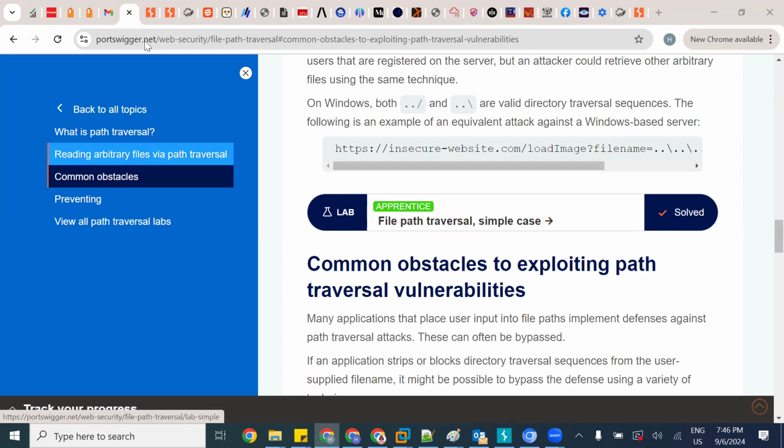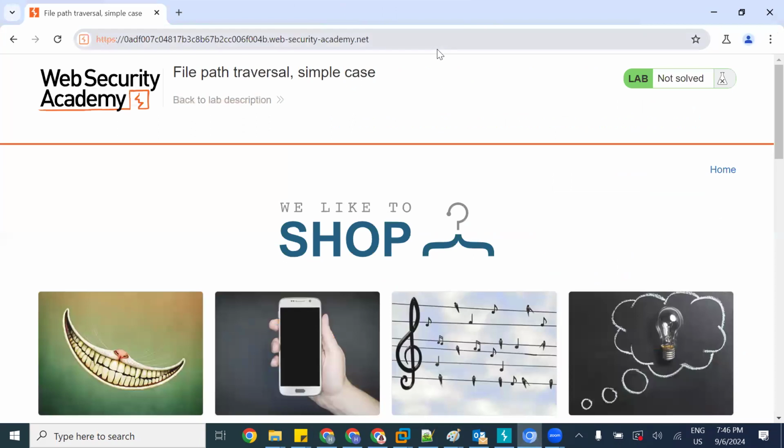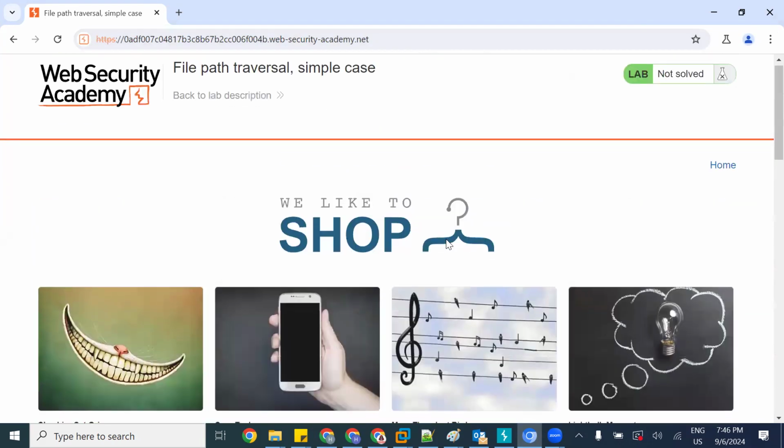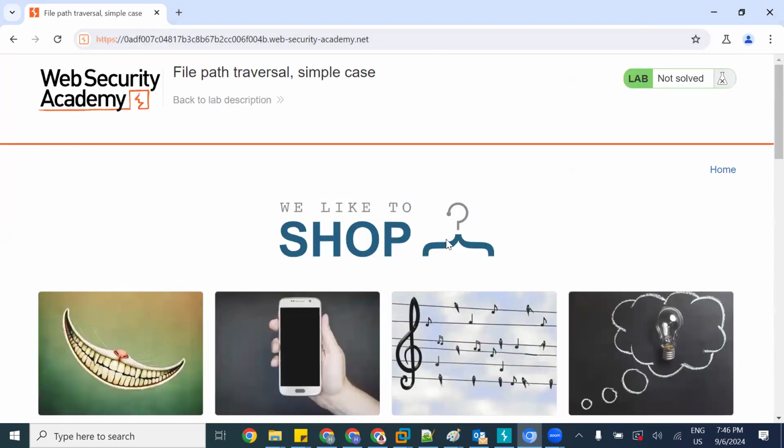Simple scenario. Launch that application in the Burp Suite browser. Then the task is first to find out the folder where the files are getting stored, all these product related images. If you know the location, then you can tamper the data for extracting the passwd content.